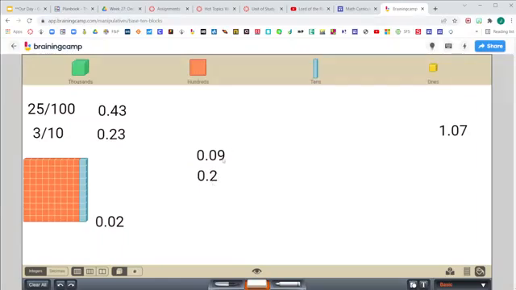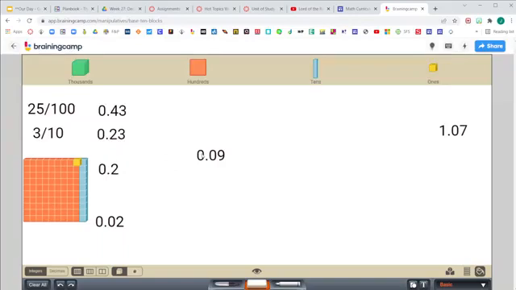I know 9 is way bigger than 2, but this is why we have to remember our place value. This 9 is not in the tenths place, so I don't have 9 of these, right? This 9 is in the hundredths place. So this means I have 9 of these little guys right here. And if I have 9 of these, it's not going to be the same as 2 tenths, right? So this 2 is in that bigger place. That means that this number is going to be bigger than this one.